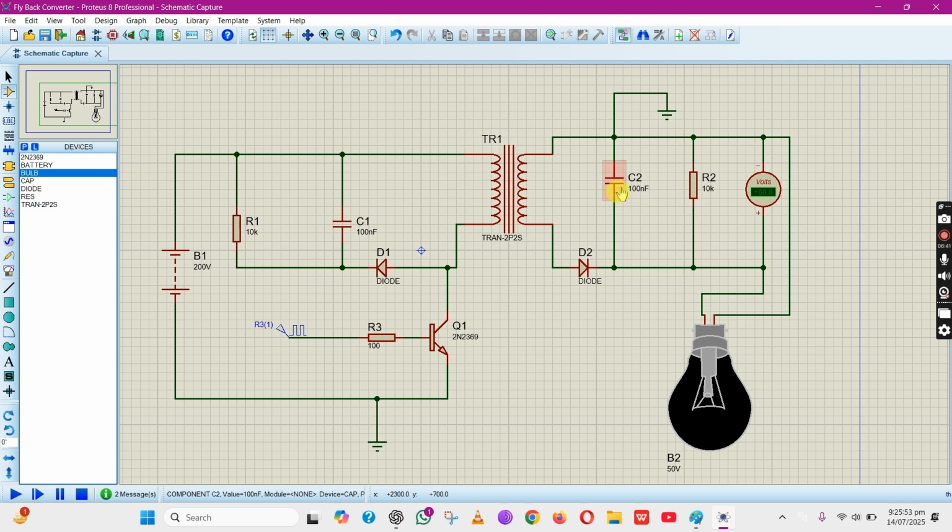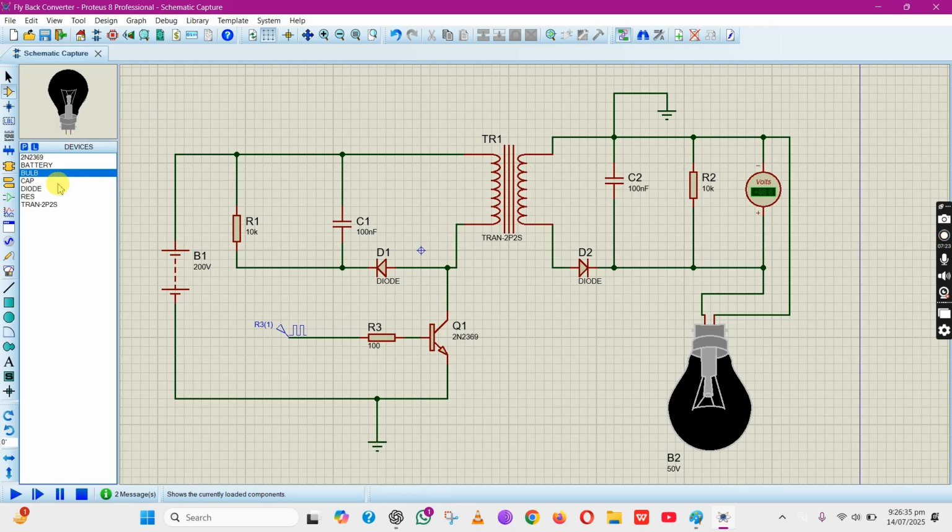And these are also a capacitor. This is a resistor. This is a diode, and this is a bulb. This is the load bulb, and this is the voltmeter which shows the output voltage on the DC side. And this is the ground potential. You will need to connect this ground terminal in the circuit. This sign will come here. This is the terminal mode. When you click on the terminal mode, you will get this ground sign like this.